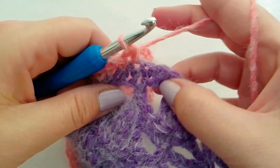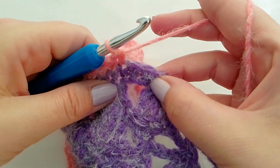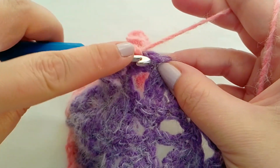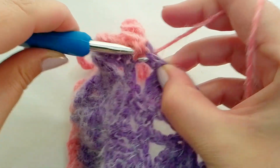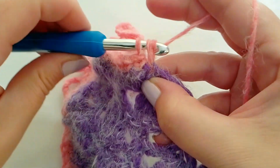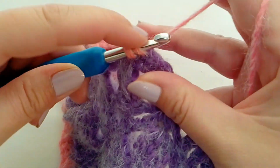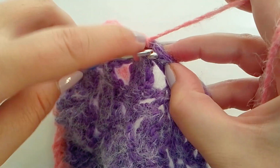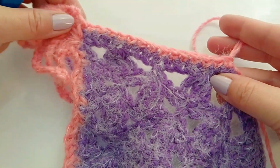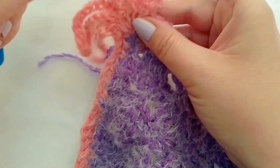And in that very next corner, I will repeat the 5 sets of the half double crochet, chain 20, slip stitch into the back loop of your half double crochet, and that is the dandelion stitch. So I will repeat that in my next corner once I finish single crocheting on this bottom of this blanket. And that is how you do the border for your blanket.